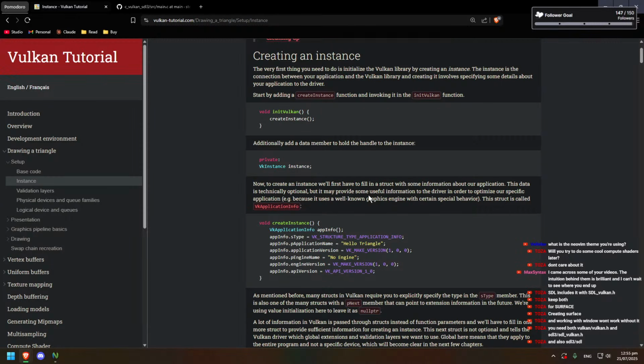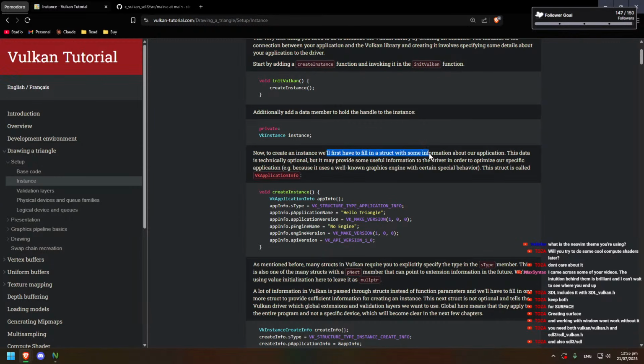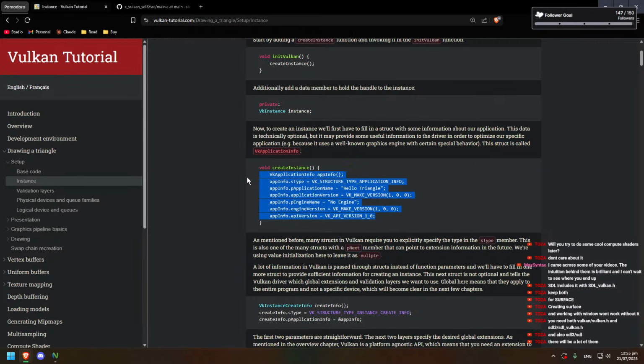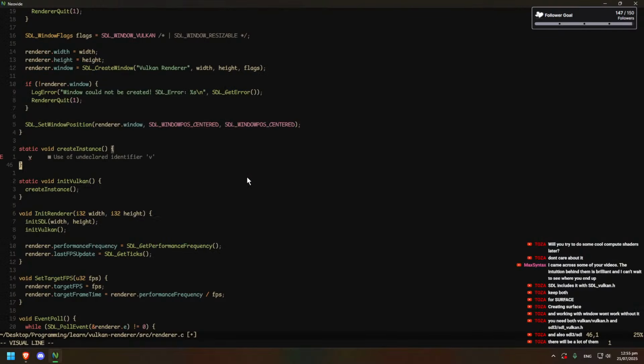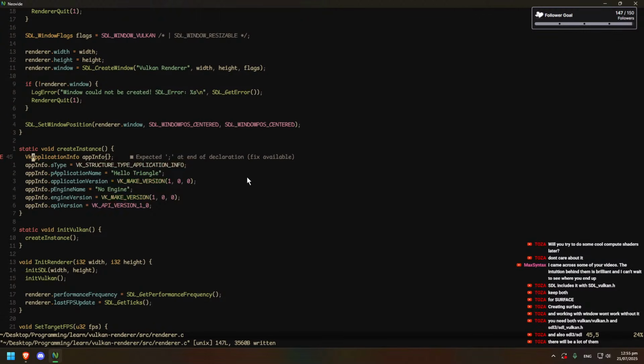Now, to create an instance, we'll first have to fill in a struct with some information about our application. This data is technically optional, but it may provide some useful information to the driver in order to optimize our specific application because it uses a well-known graphics engine with certain special behavior. The struct is called VkApplicationInfo. Yoink.